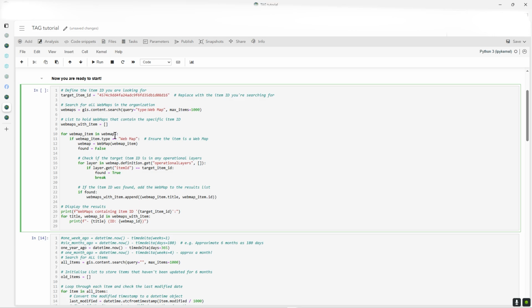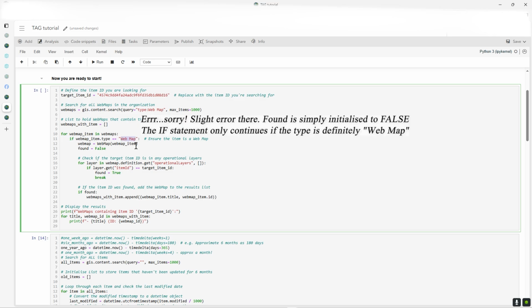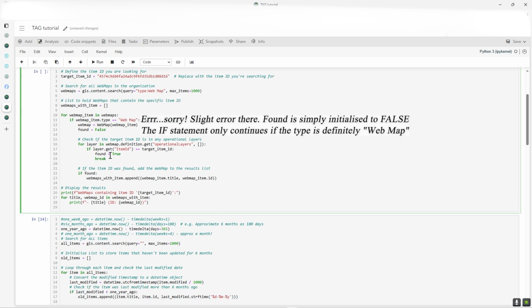So I thought, okay, I'll double check that it is really a web map, and then that as a type will get appended to my list. Because if it isn't exactly a web map, then it's not been found, so found is false.